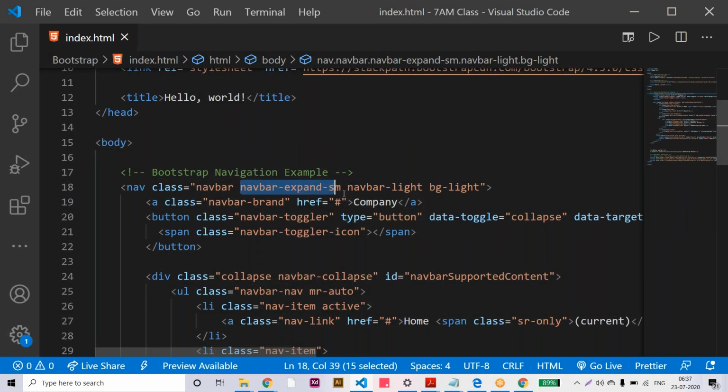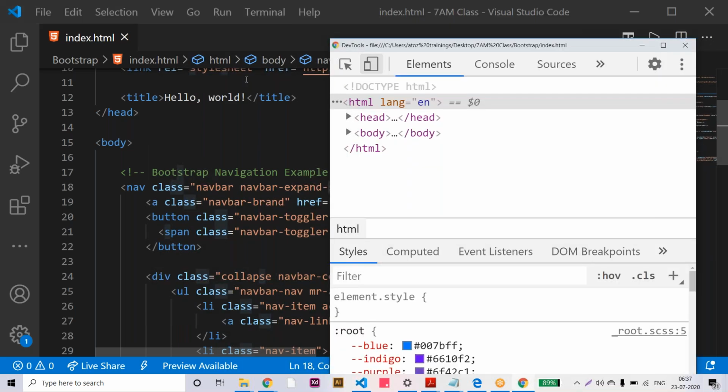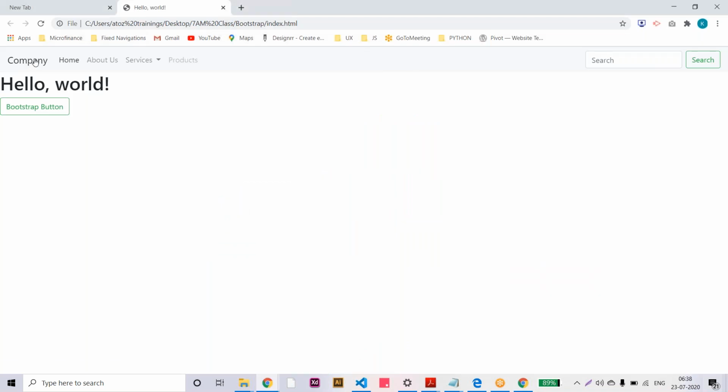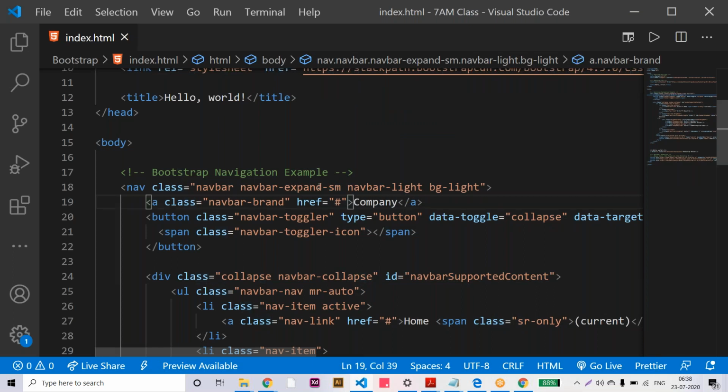If you say navbar expand SM, it means until the SM device, the navbar will place the brand name and navigation part with the drop down on the left side, and the search box and search button on the right side. SM device means tablet, up to tablet.